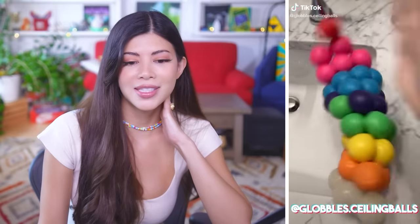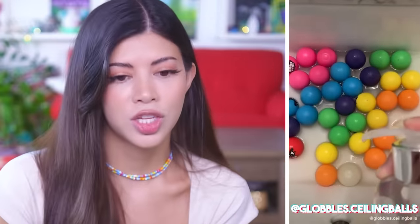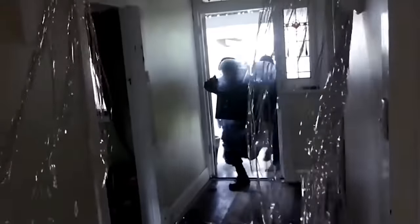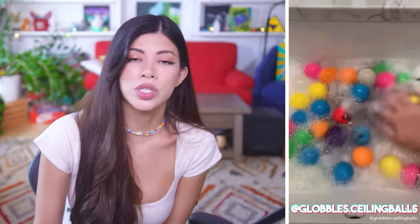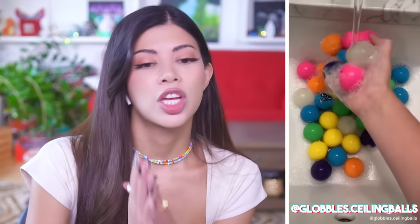Here we have my favorite toy — the sticky balls, my absolute favorite fidget of all time, which I need to wash mine more for sure. It seems like everybody in these videos will not stop washing their balls. The cool thing about these is they don't lose stick no matter how much you wash them. Washing them just makes them so fresh, so clean, so new, and then they stick like they always have. It's the perfect toy.